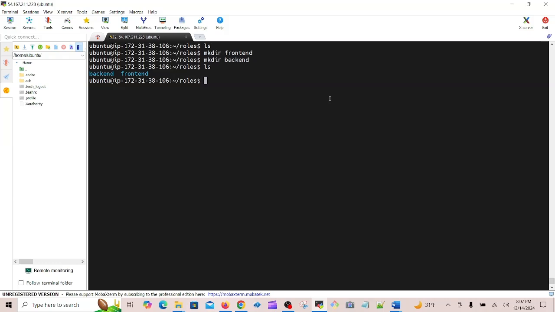So ls, here is frontend and backend. Also I'm creating VPC, mkdir VPC. So here is ls, frontend, backend, VPC.